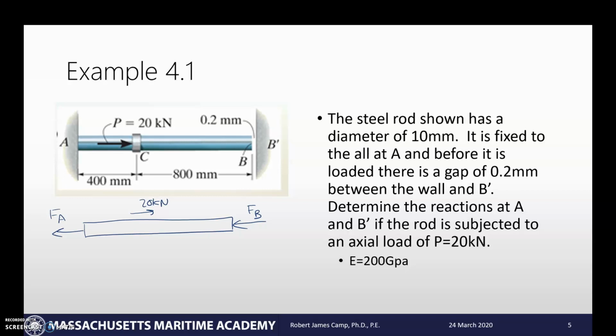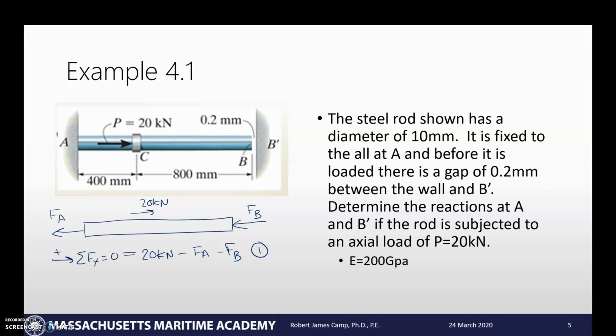So now we draw our static equation. So sum of the forces in the x direction are going to be 0. So what is that going to mean? That's going to be 20 kilonewtons minus FA minus FB has to be equal to 0. Statically indeterminate. Can't solve this via statics. Now we need a kinematic compatibility equation. So we need our second equation. We'll just call that equation 1.